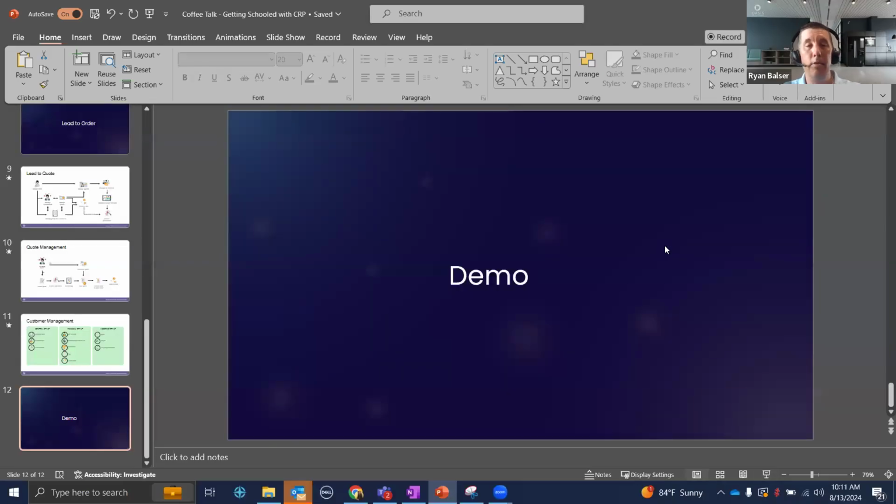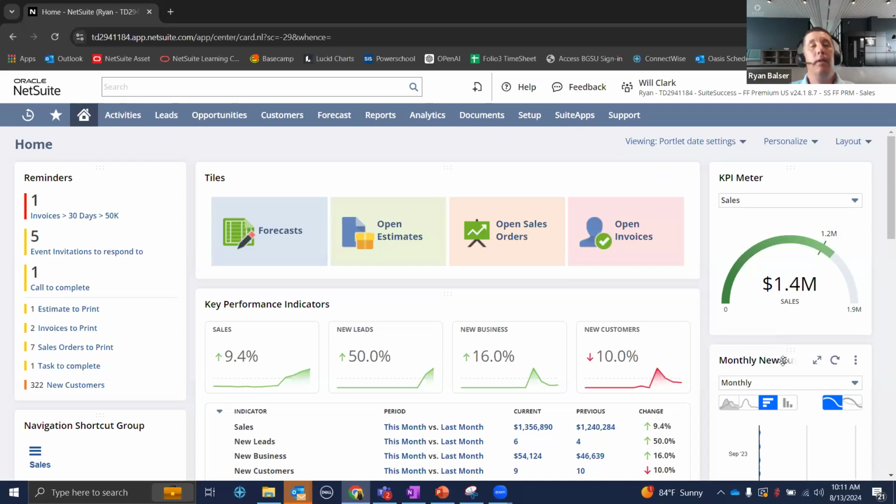All right, I'm going to get out of the slides and jump right into the product. So team, you should be seeing my NetSuite instance. Again, the majority of the folks that I saw registered for this event are already leveraging NetSuite. So you understand that NetSuite is a cloud-based ERP. There is no on-prem version, so you don't need any messy VPNs that connect back to a database. All you need is a web browser and an internet connection, and from anywhere in the world, you can log on and access your NetSuite instance.